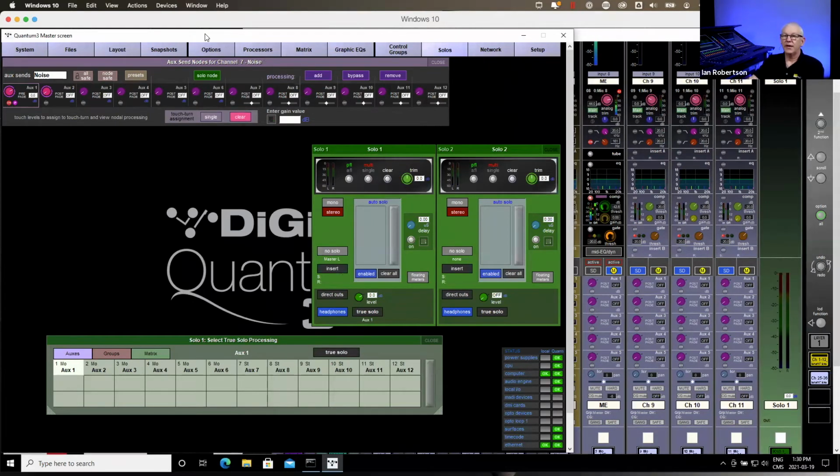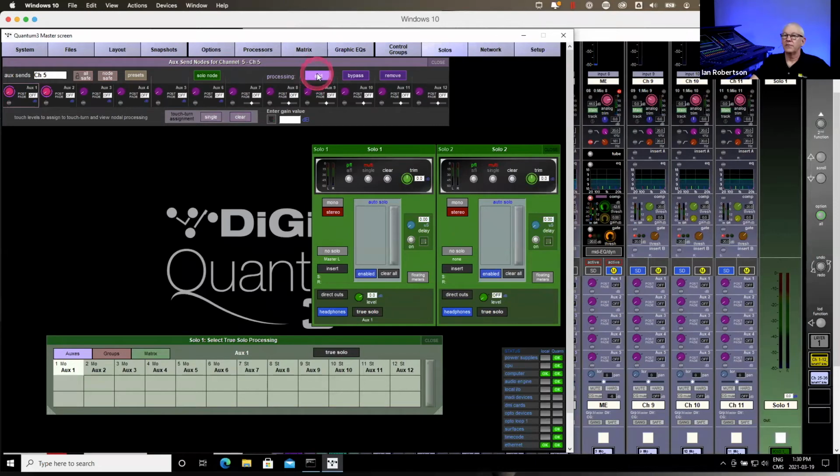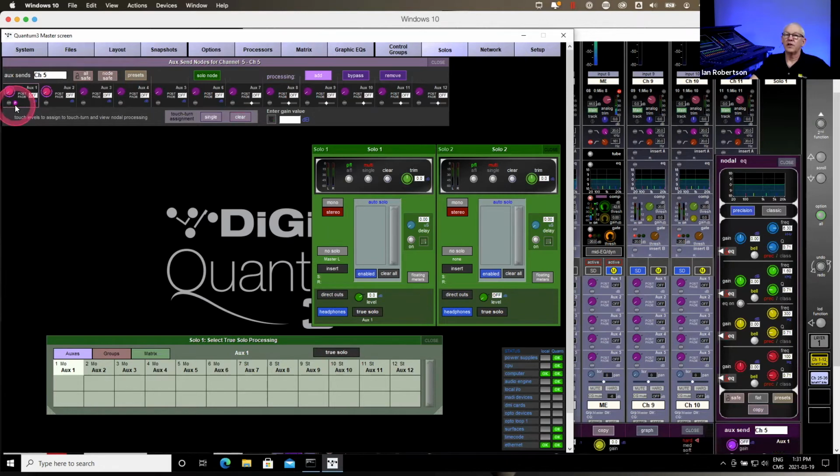So if you want to add a node to an aux, first you have to know what channel you're on, so you have to select the channel. So if I say selected, this channel over here, then I could come in here and I would go add, and I would go yes, and there I have this little purple P that just showed up. If I wanted to add a node to the second aux, I pick the second aux and go yes, because at that point I'm in the add mode. If I turn off add mode, now I can come back and I can select one or the other.